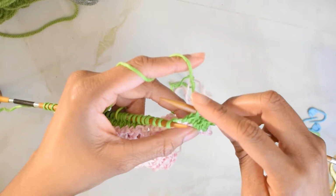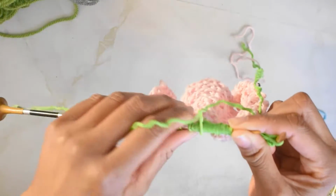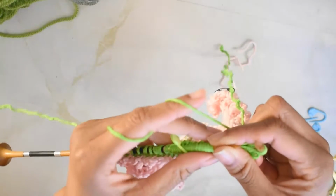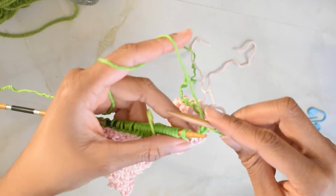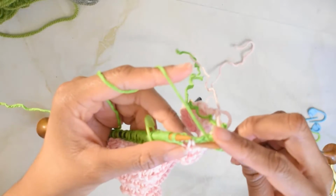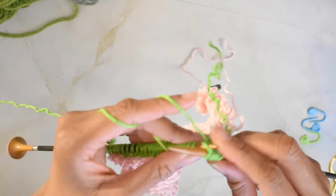Okay, now that we have done that, we're going to move on to the next part of our repeat, and we are going to yarn over and knit 6 different times. So this is another one of those stitches with a lot of give and take. We're going to yarn over, so that means we're going to bring our yarn from the back over the needle to the front. Then we're going to insert our needle into the next stitch and knit.